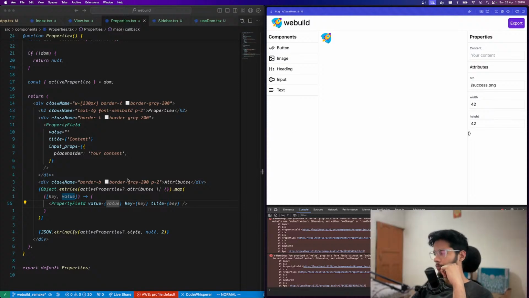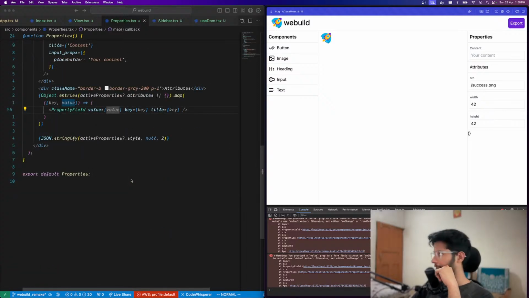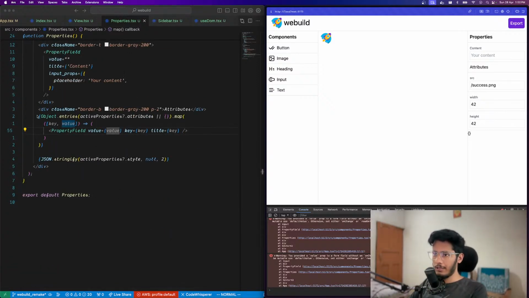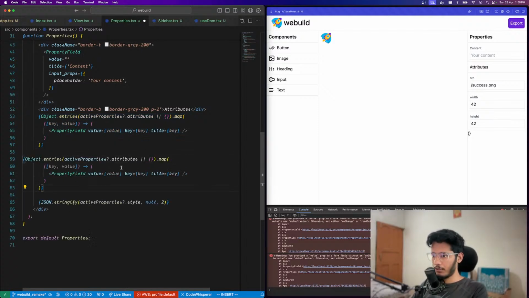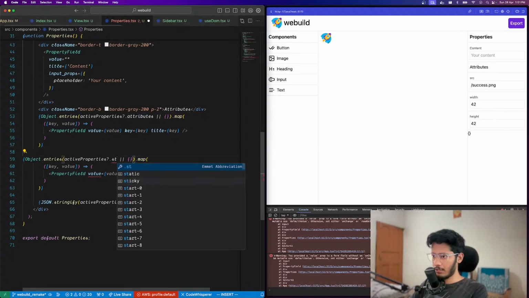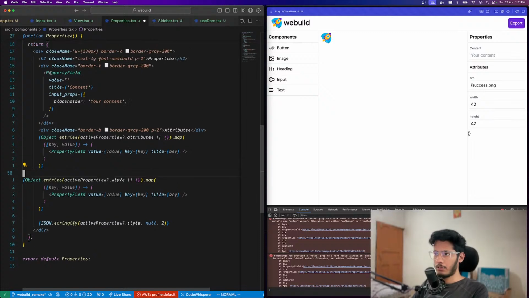So now we have to think about the styles. I think in a very similar fashion, we have to render the styles as well. There's nothing very different for this. So I just say styles, right? And then what I can do is I can just have that, whatever that was, like this one over here, and I can just call it styles.